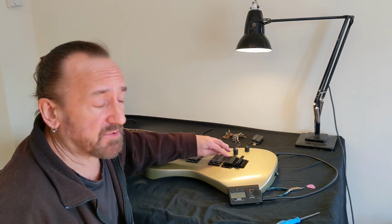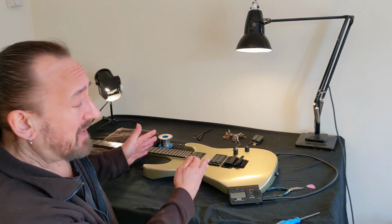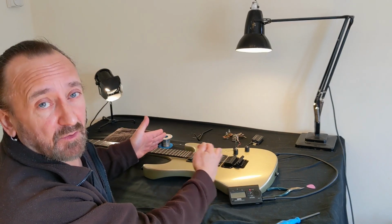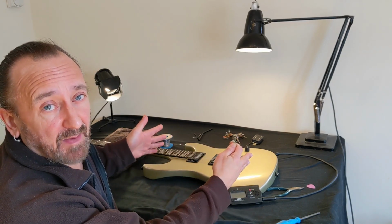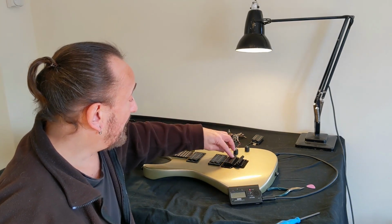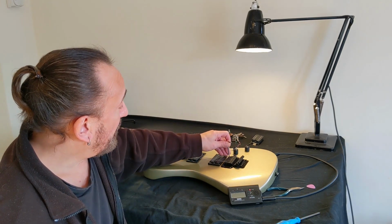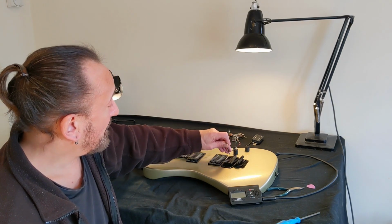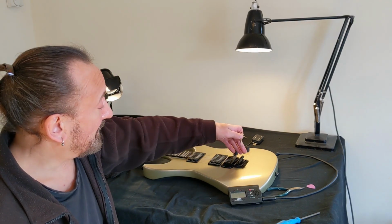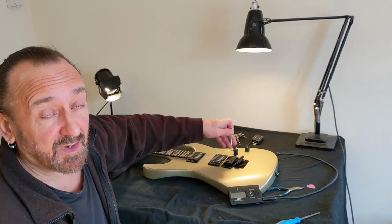Now the way to adjust those is to move the bridge saddles back and forward. So what's happening is the second part of the string, when you've fretted it, has to be longer or shorter to make the pitch of that part of the string higher or lower. And unfortunately with this bridge, the only way that you can adjust it is by loosening off the Allen keys that hold the saddles in place. But when you do that, of course, because the string's under tension, the whole thing's just going to move forward to its maximum position, so you can't do it like that.